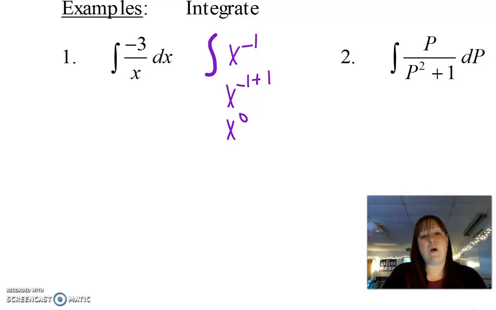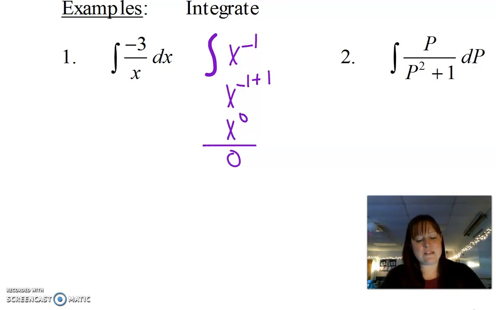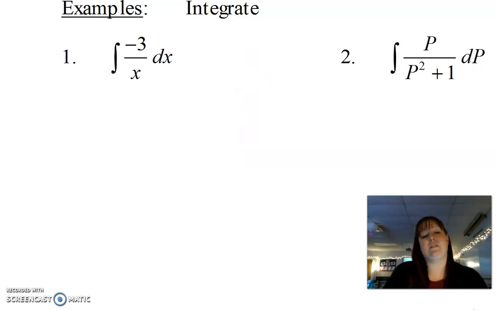And so that's why, and then, oh, guess what we have to do? We have to divide by 0. Oh, that's a big problem, right? That's not possible. So we can't integrate this with regular old power rules. And when you try to integrate this with power rules, you'll hit your head against the wall and then be like, oh, yes, natural log, okay? So anytime you see x to the negative 1 or something over x, just remember this is the natural log. It's the inverse of deriving the natural log.